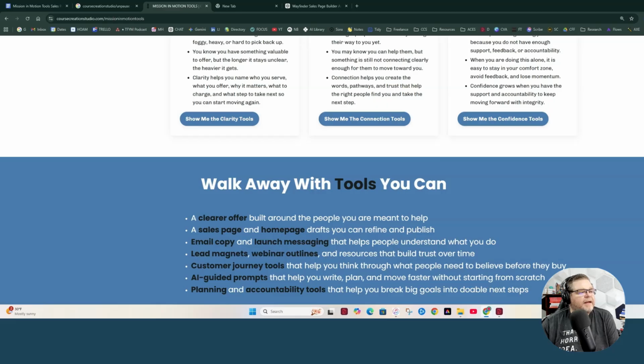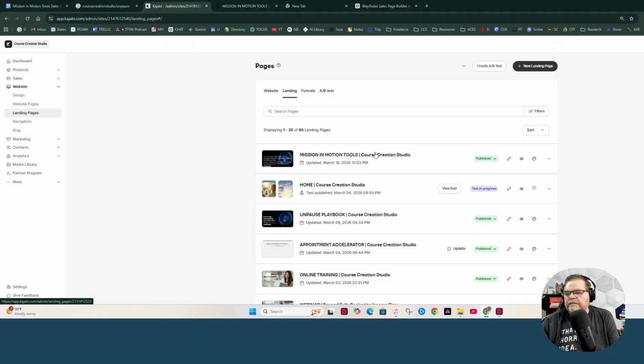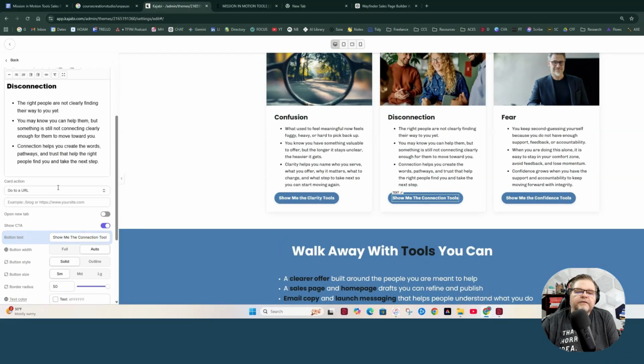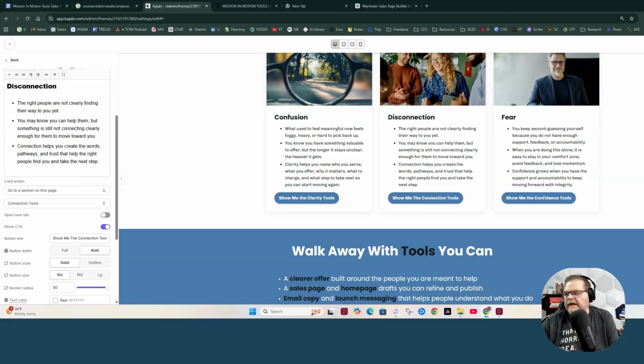Sorry, I'm just getting my bearings here. All right. Mission in Motion tools. We're in Kajabi now. This button needs to take us to a section on the page, and we need to go to connection tools. Okay. Now I fixed that.